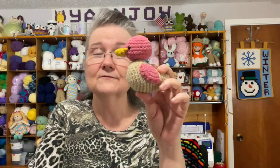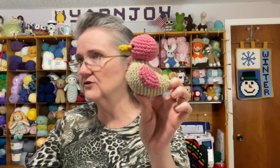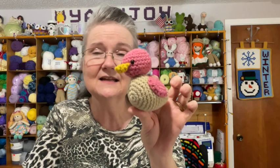It was something I had in my Ravelry library for a long time. It's a free pattern. The name of the pattern is called Ducky, the Little Duckling, I think. And in fact, I think I had to use my computer to translate it to English, possibly, or maybe there was an English version download. I can't remember now, but anyway, I think it turned out really cute.